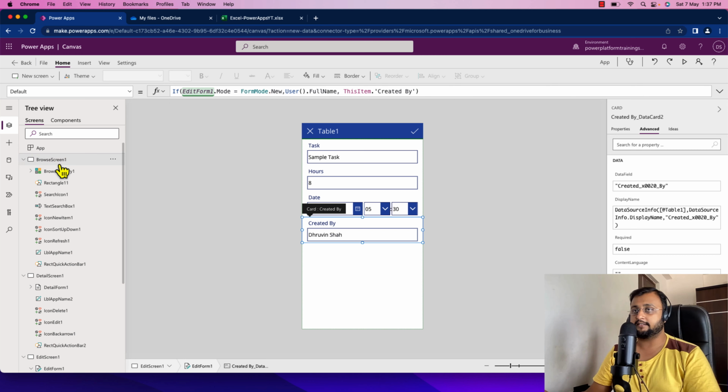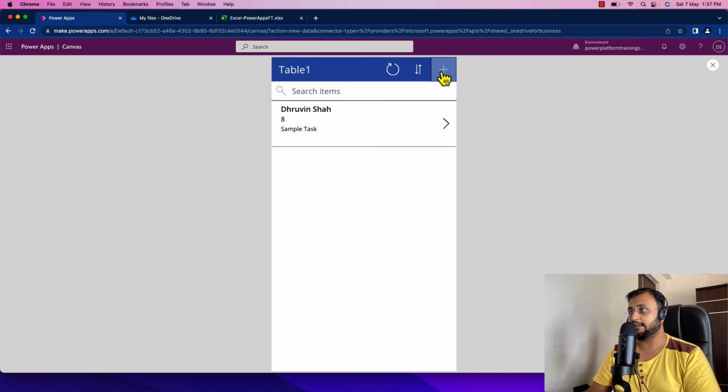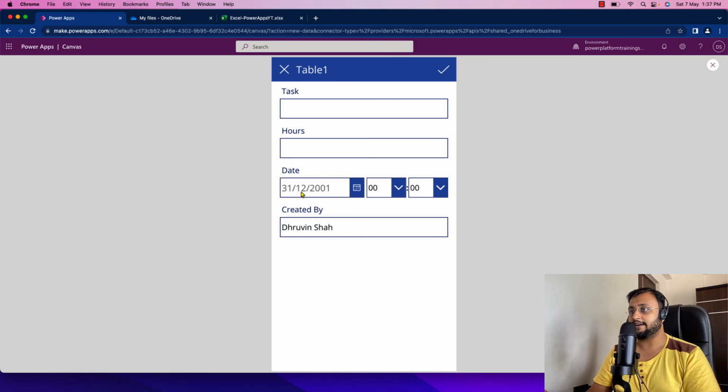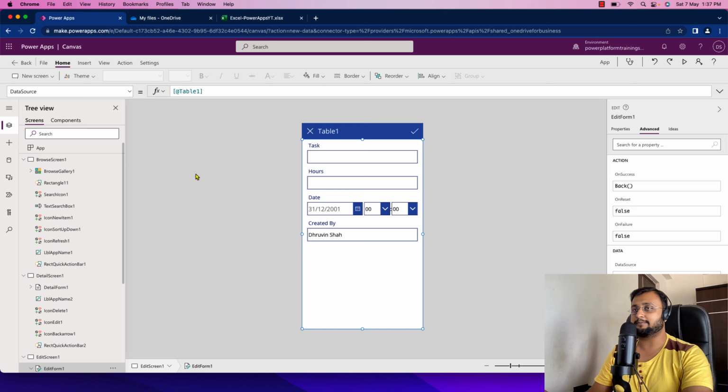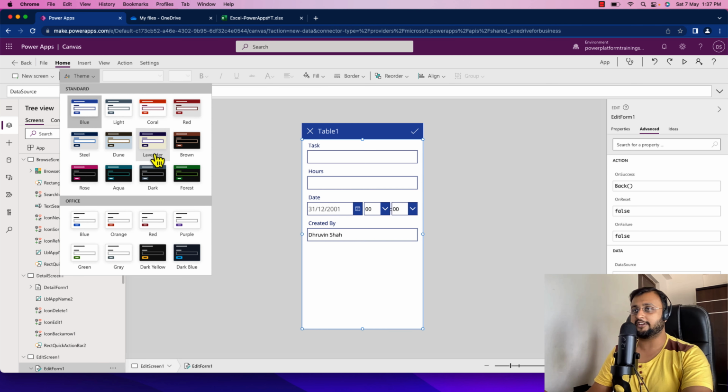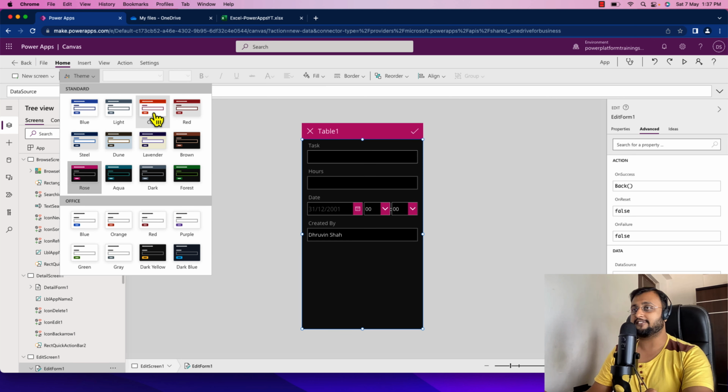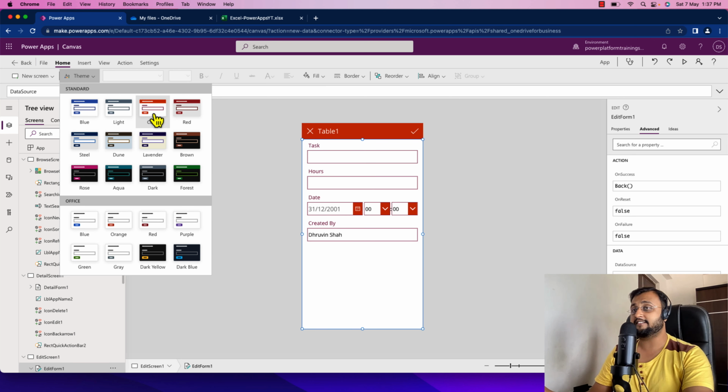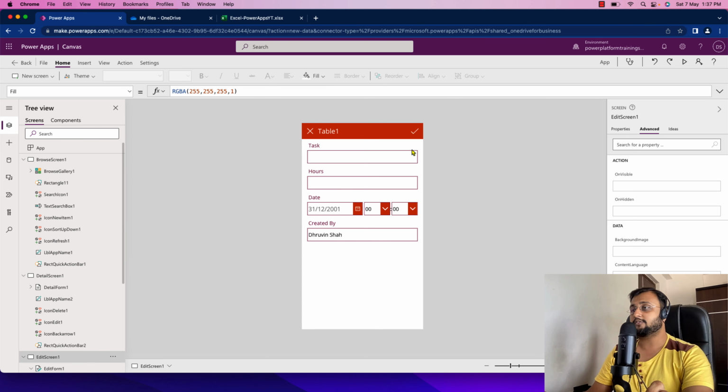And now if we test, let's say I'm going here, I'm playing this app, and you can see by default it auto printed this thing to me. So this is how you can simply customize it. Maybe if you wanted to change the themes, you can change it. So these are the steps I'm explaining, because let's say if you are placing your first step into Power Apps, it is very simple, very easy. It's similar to Excel, and this is the question asked by most of the Excel users when they wanted to use Excel as a data source in Power Apps and they wanted to build simple apps. It's very easy, very straightforward. So this is how you can simply create it.